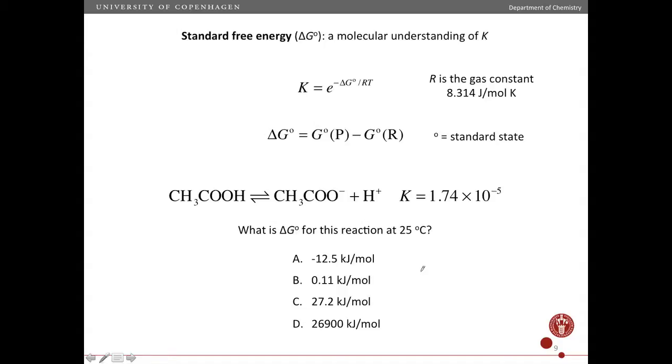Okay, ready? Alright, before we go on to the actual calculation, there's one answer here that we can eliminate right away. And that is this answer here, a negative delta G. The delta G standard cannot be negative if the equilibrium constant is less than 1.